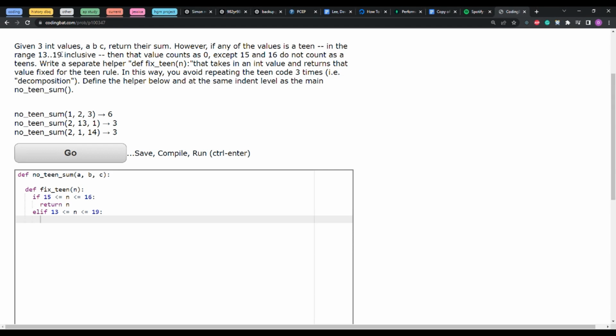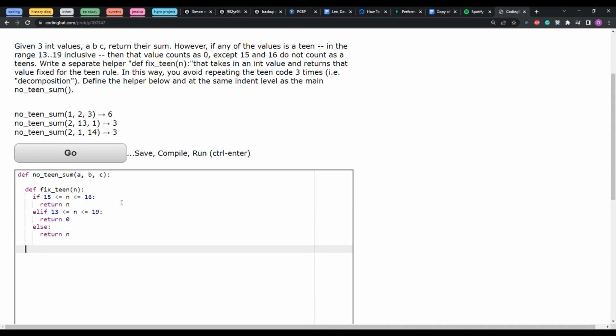But if it's within the range 13 to 19, then it wants us to return 0. It wants us to count it as 0. So we return 0. And if it's not within this range, then it's not a teen, so return that age number.